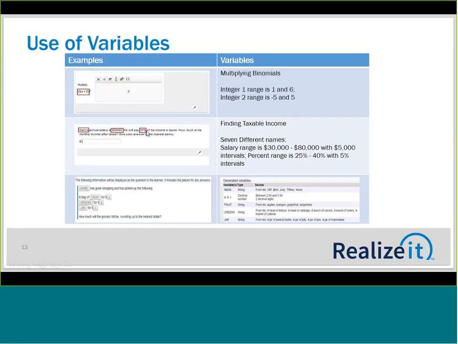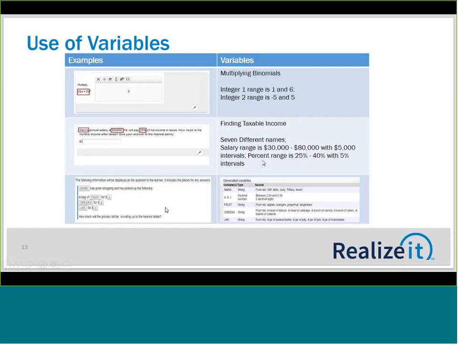So as I build this question, this is what we ask from the faculty member. Write this question and give these variables, and then the engine can serve up many examples of finding taxable income. If the student gets how to do finding taxable income in 2 or 3 questions, fine, but if they're not getting it, the engine is ready to give them 5 or 6 to work on and figure out, and it's all generated from the subject matter expert simply using this question on the left and these different variables on the right.